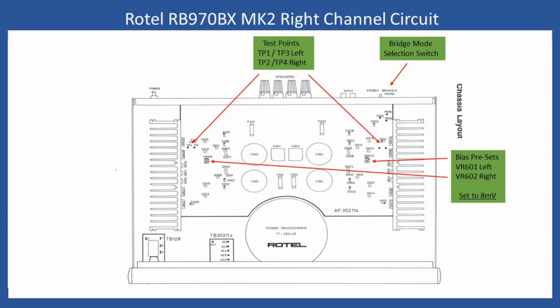So I'll bring it up to about 6 millivolts, and then I'll put the amplifier onto full power, disconnecting the dim bulb tester. I'll be monitoring with the multimeter, and as long as it's not going excessively high, I'll leave it running for about 15 to 20 minutes. That will mean that the overall stabilization of both channels takes place.